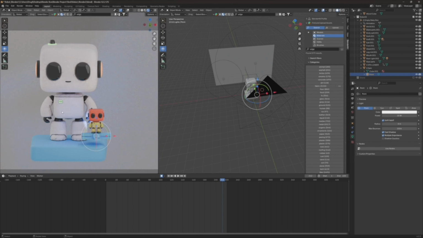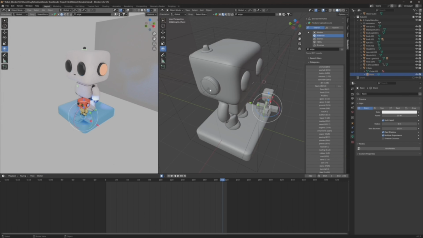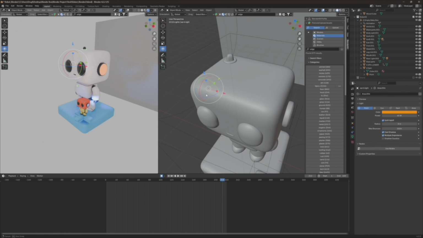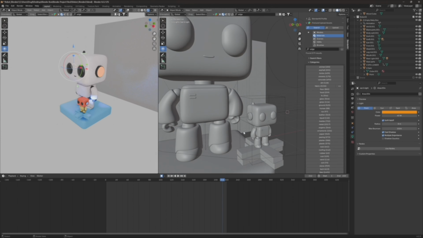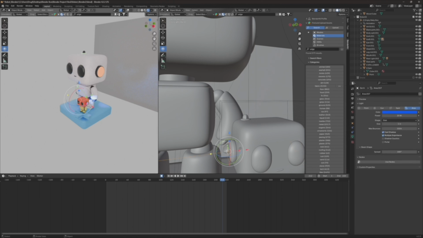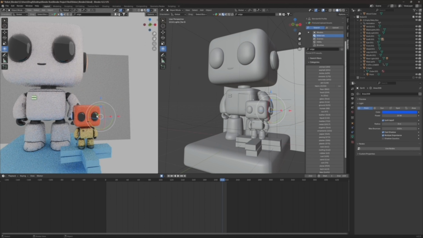Okay. I want to add a little more. See what happens if we change these to point lights, because I kind of want the light to shine a little bit on them.